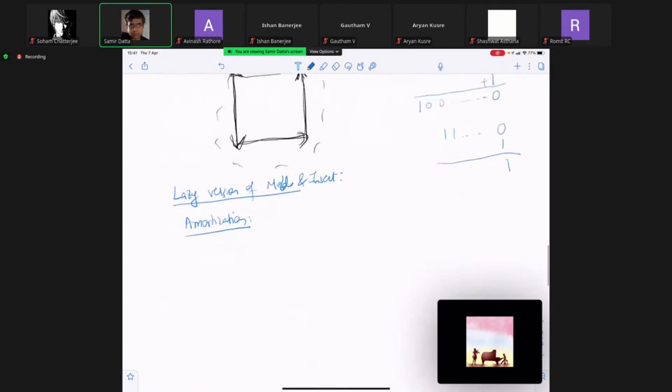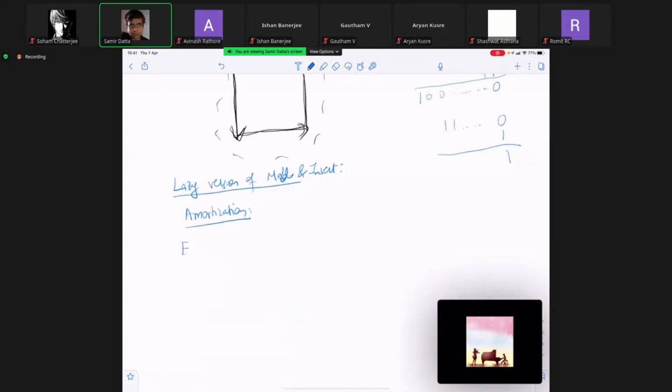Every tree has 1 rupee in credit available. What do I mean by that? This means that when it is created, we think of it as spending one extra unit of time and storing it and attaching it to the tree.